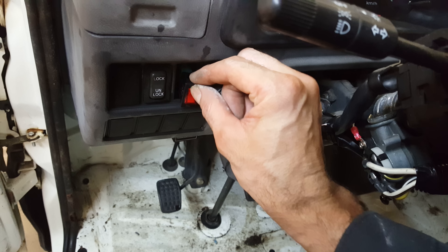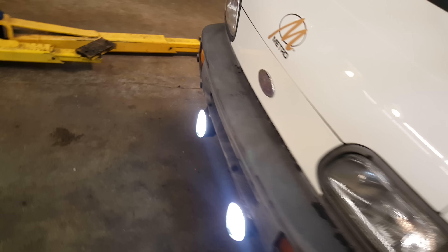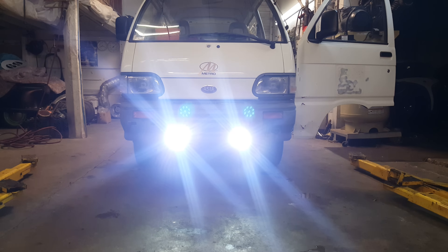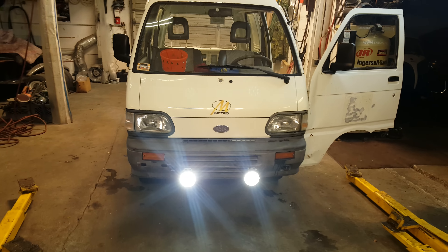I put in a set of driving lights - you can see this little light light up here. They turn on these lights up front - kind of bright. They're LEDs. I thought people could see me coming a little better. They're really bright. I hope they're not pointed up - this is the first time out with them, so I'm going to give them a try.